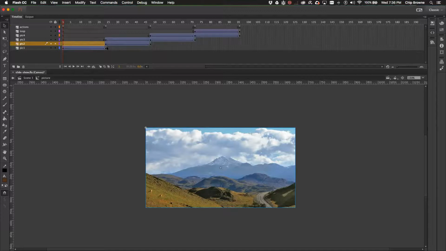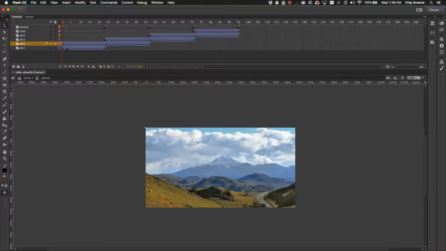And if you scrub this, you can see the actions layer right there. There's a little A. What that means is this frame has code associated with it. And there's a little A, little A, little A, little A. So each of these have extra coding associated with it.